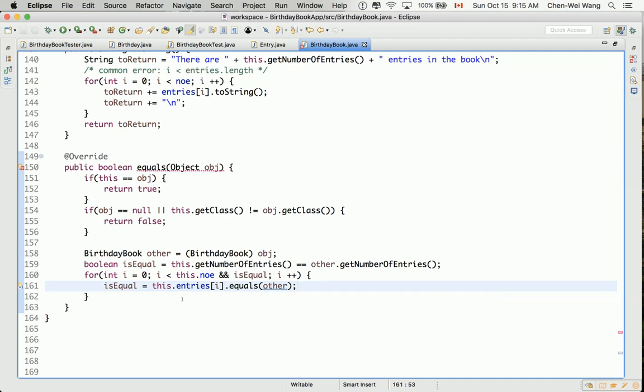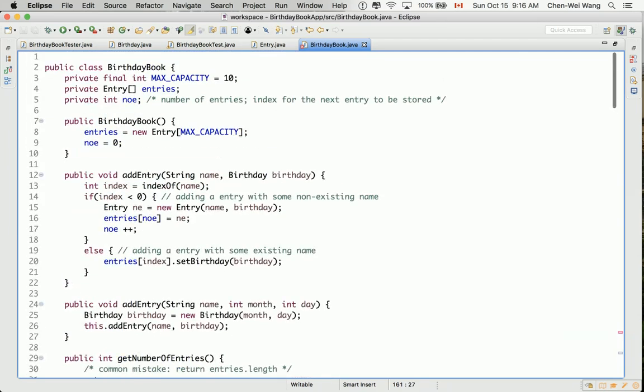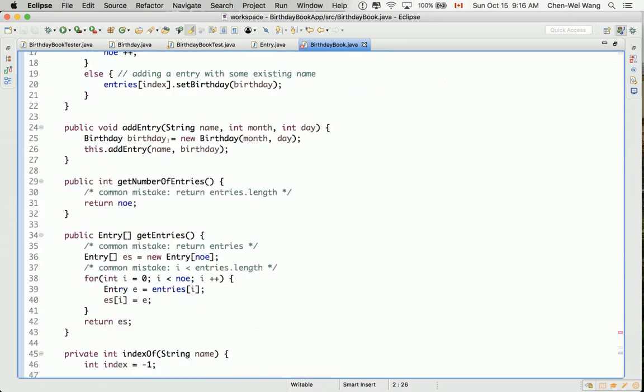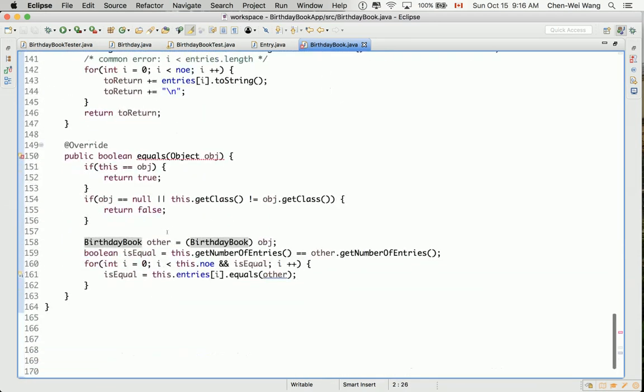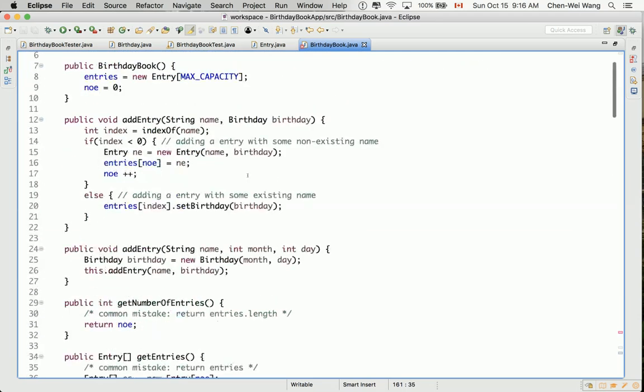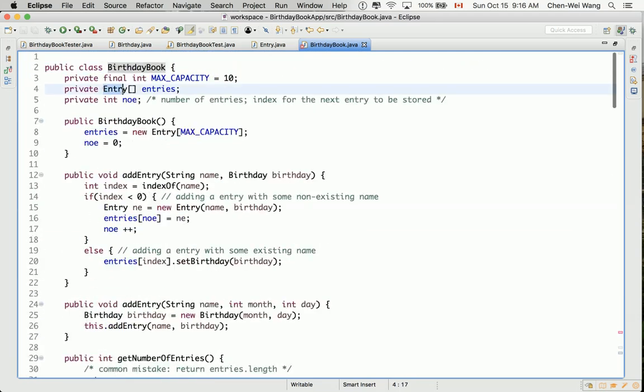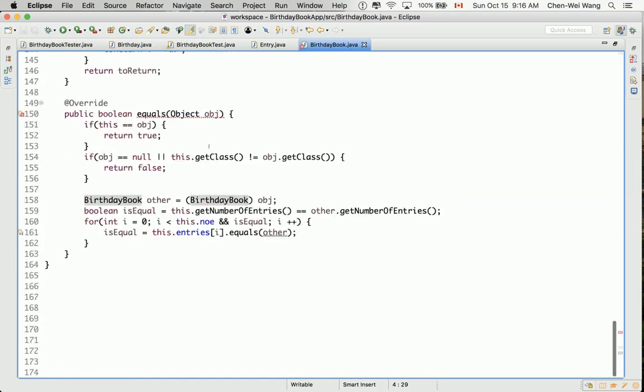What does that mean? You can see this refers to the current class, which is birthday book, right? And when you say this dot entries, that refers to its attribute array, which is an entry array over here. So if you say this dot entries at a particular position I, that's going to give you an entry object, and you're calling the equals method on the entry object.